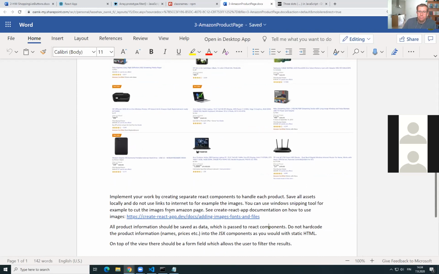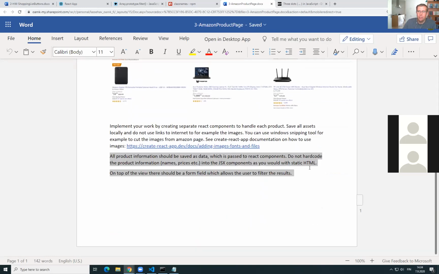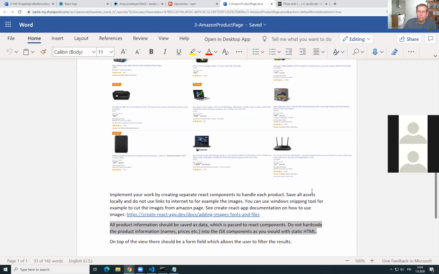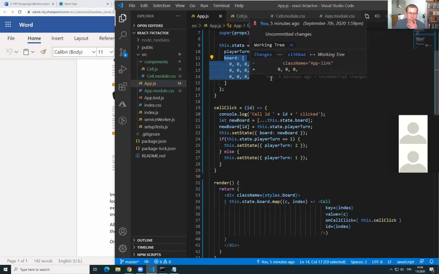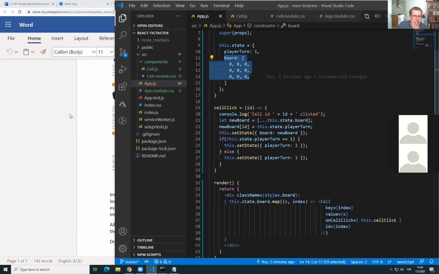And the product information should not be hard-coded alongside the JSX, but instead the product information should come from data. So you can have a JSON file, for example, or you can have it here in some state variable, if you want, or something like this.